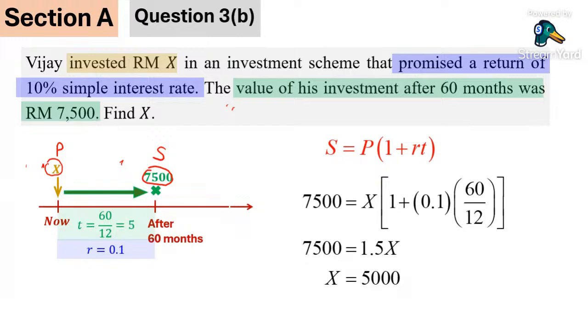And for your information, actually, the x here, I don't have to put any RM there. Sepatutnya tak letak RM. Kenapa? Because kalau you tengok balik ayat ini, if you refer back to this sentence here, it's written as RMX. So the X here is supposed to be some numbers only.